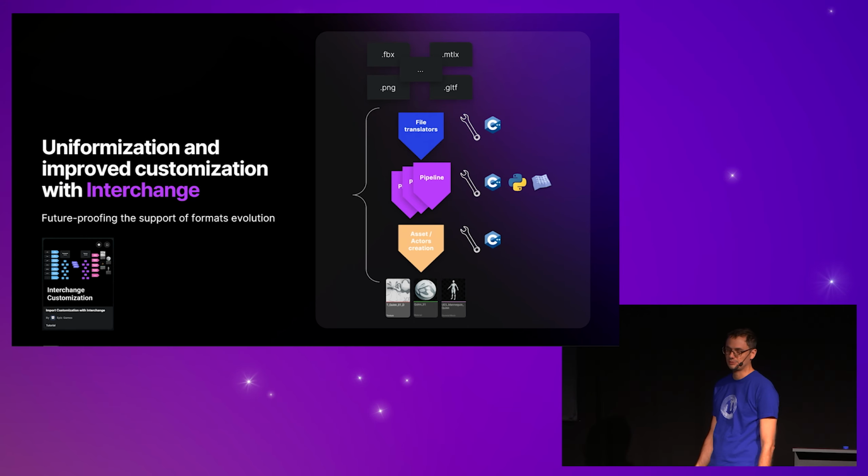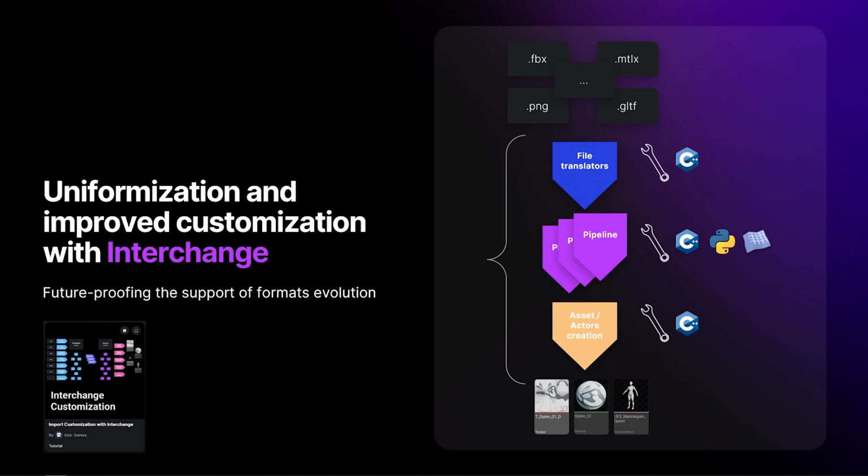And factories and translators, you would do that with C++. And for the processing step, that is usually where people start to work to adjust their custom data prep operation. This one you can do with Blueprint, also Python, also some C++ there. We have a tutorial online on the EDC platform where you have a project where you can have a look at how to do any of these steps, basically. So I would recommend people interested in Interchange to have a look at this one. It's a good starting point.